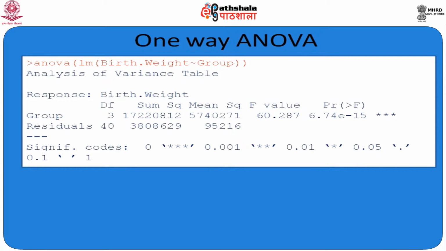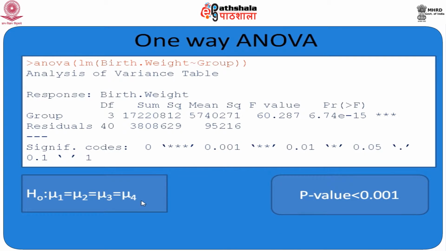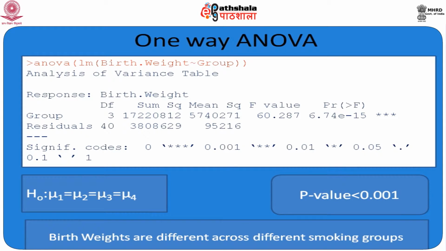So for that, as we know, we need to go for pair comparison, that is called the post-hoc ANOVA test. My main objective here is to see what different alternative tests exist to do a post-hoc ANOVA test. The hypothesis that we test here is H naught: mu1 equals mu2 equals mu3 equals mu4, and the p-value is less than 0.05, so it is statistically significant, as I mentioned. Now we'll proceed to the different post-hoc tests.